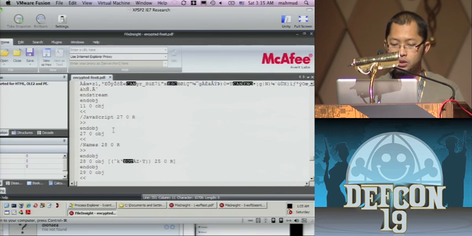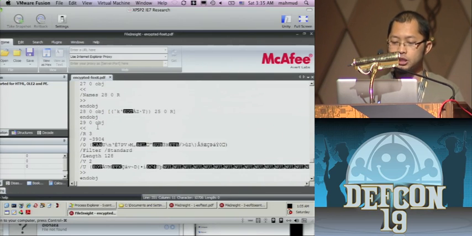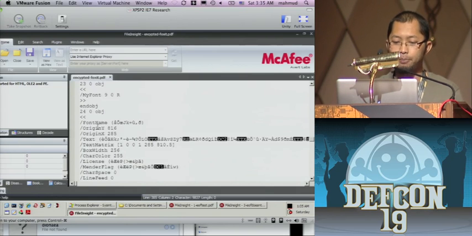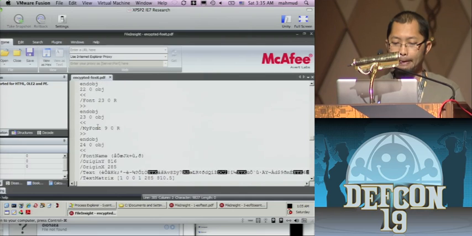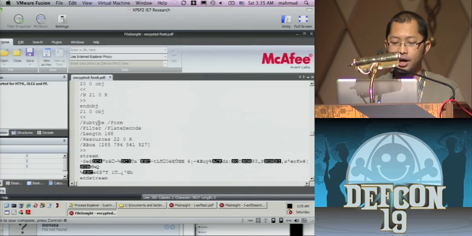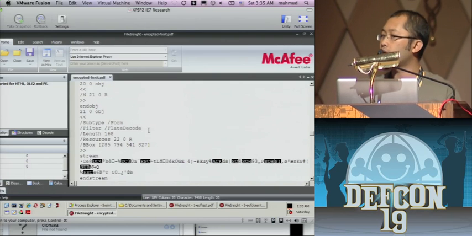29. So if you go to object 29, this is pretty much the implementation of the RC4 algorithm for the encryption. Okay, so we have some stream over here. For example, take a look here. This stream is implementing some sort of FlateDecode filter.